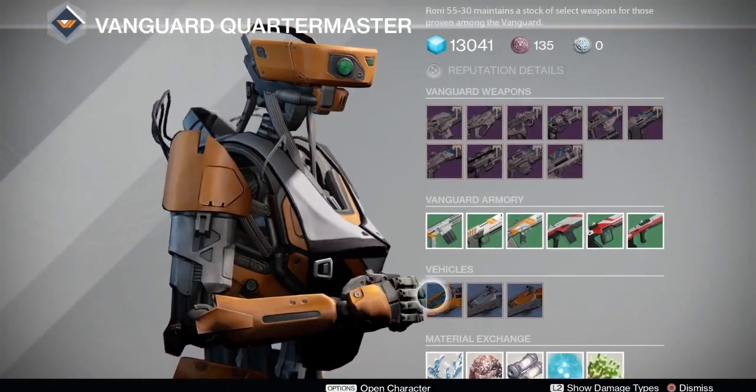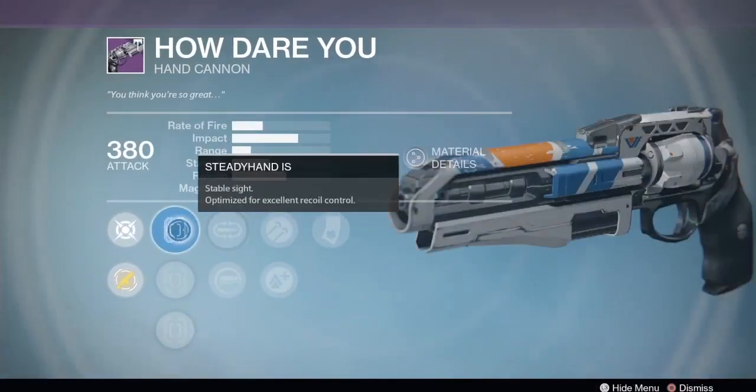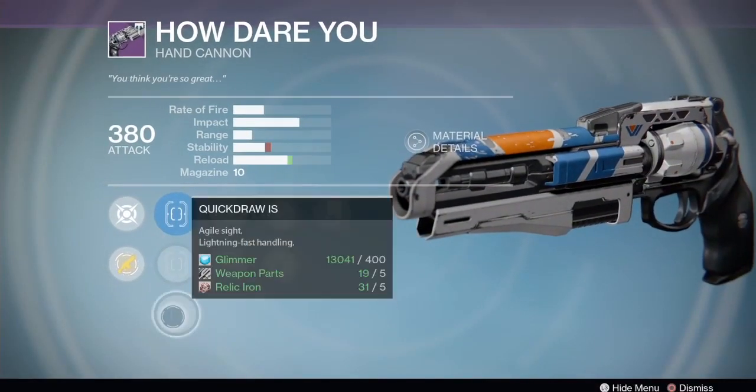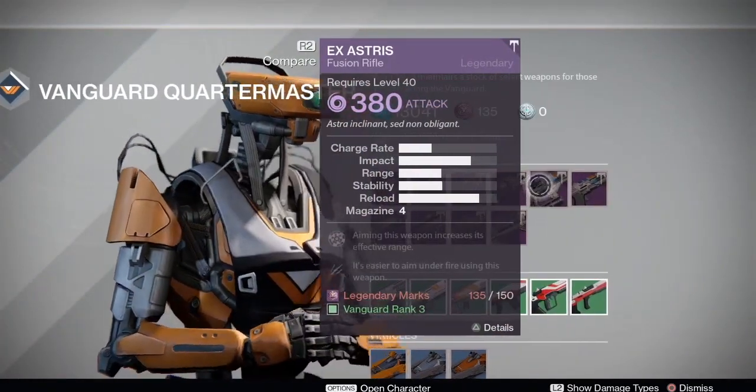How Dare You is interesting. I actually am deciding that I don't like Luck in the Chamber on that too much. Actually, now that I think about it, the mag is big, but it's got quick rate of fire, so Luck in the Chamber might be nice, but it is low impact, so eh.